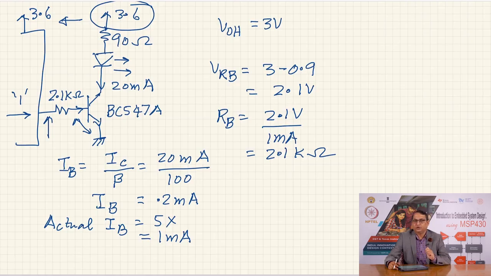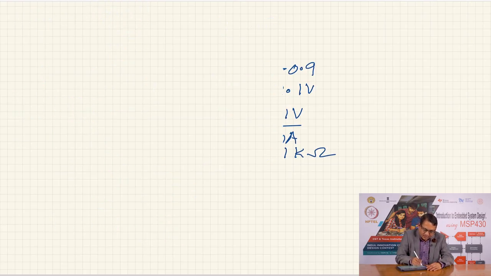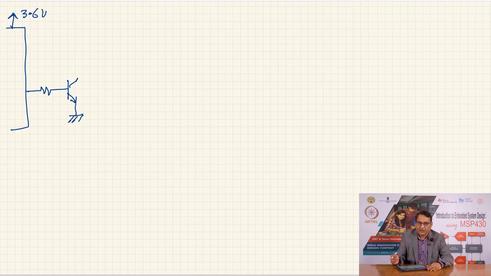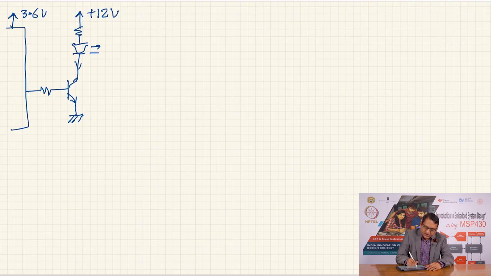What if we wanted to control a LED or a bunch of LEDs in series where the supply voltage is more than the supply voltage of the microcontroller? We can repeat this exercise for such a configuration. So, I am going to take my microcontroller MSP430 still powered with 3.6 volts. I still have that transistor BC547, but now I am going to pump up the current through the LED, that is the load, to a slightly higher voltage, higher current, and I am saying that my supply voltage is now plus 12 volts. I will still need a current limiting resistor, I have a LED, and now I want the current to be say 50 milliampere.